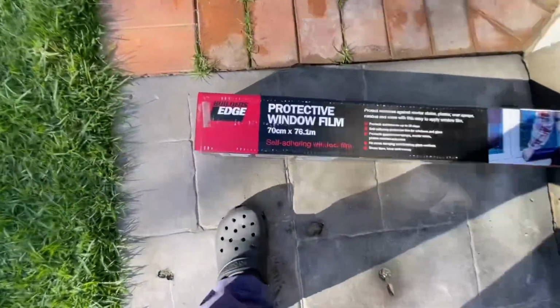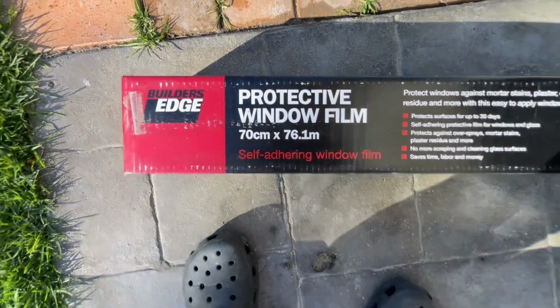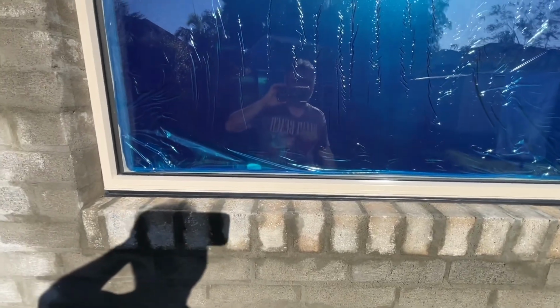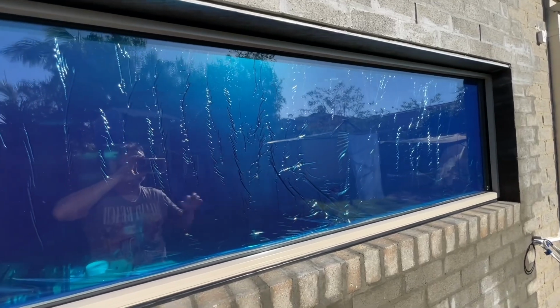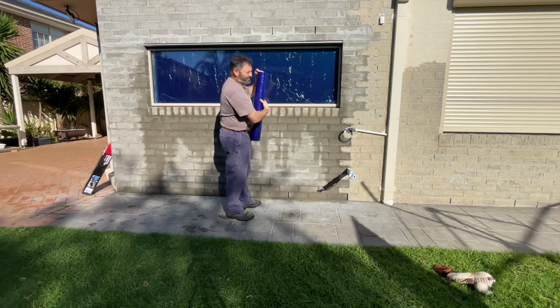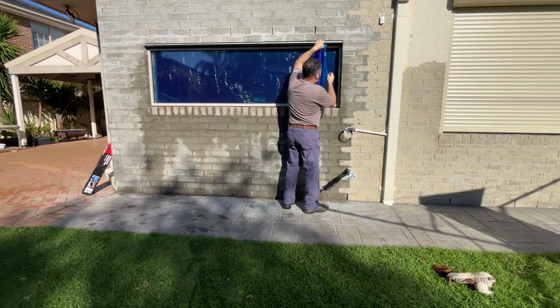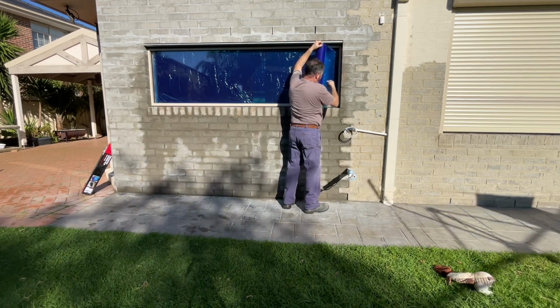And it's like 76 meters of length, and that's pretty good. So, it's one go down, and then you just tape around the edges where you need precision. So I'm going to get into that. You can have a look at me trying to do it. It's a bit hard with one person on their own, but we'll manage. Alright, so the adhesive side is obviously on the inside, so make sure you put that towards your window first. It's not super sticky, but it will stick to itself, so be mindful of that.